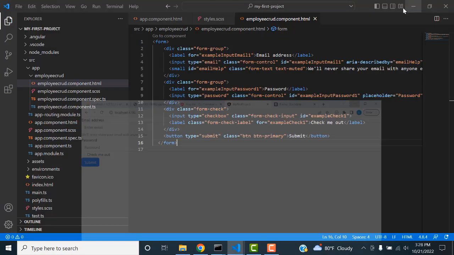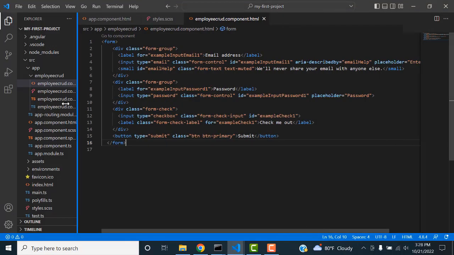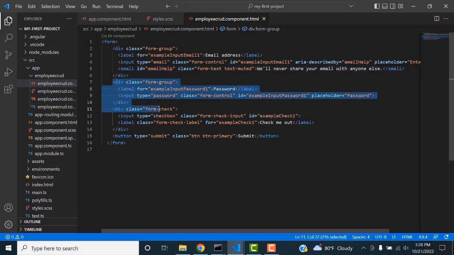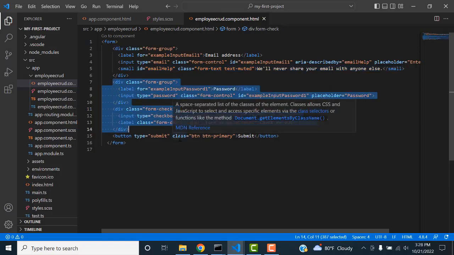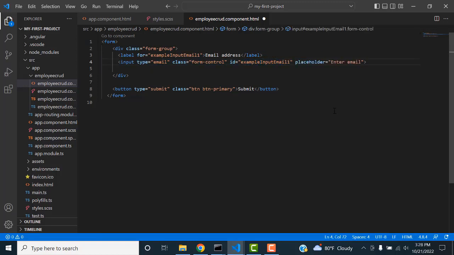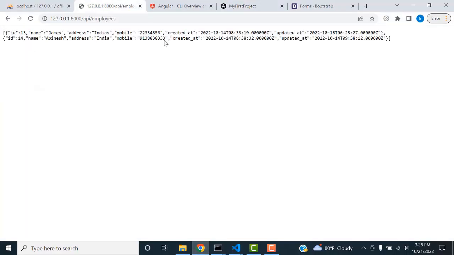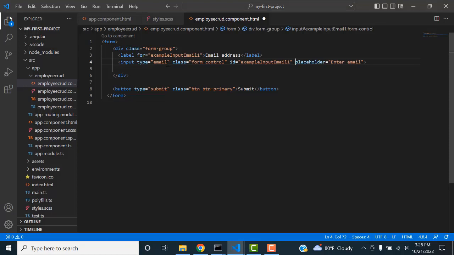Okay, now here what you are going to do is, I don't need these fields, right? The other things we have to keep. You have to get rid of the other fields, all the things. Keep only this one, we have to modify them, right? We only need the placeholder. Other things we don't need. We have to cut off these lines. This one also. What is our API going on? Employee name, address, and mobile, right? So these three fields you have to do.